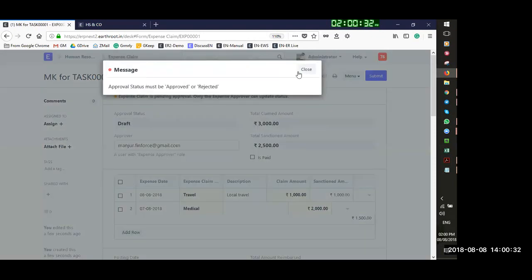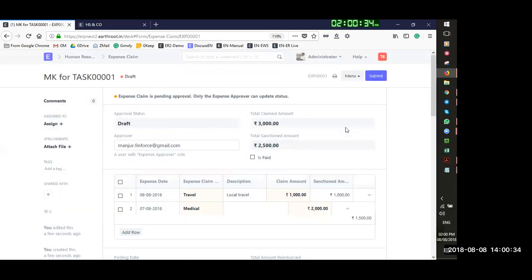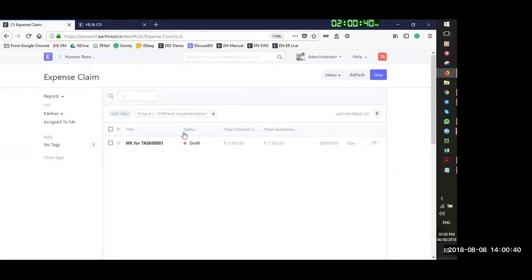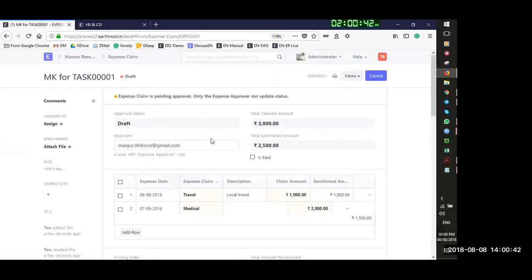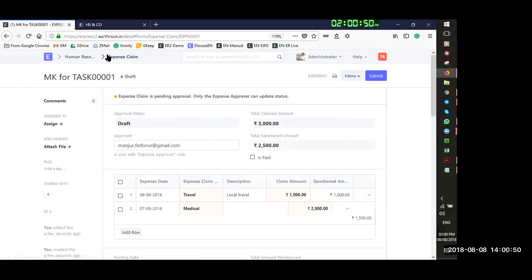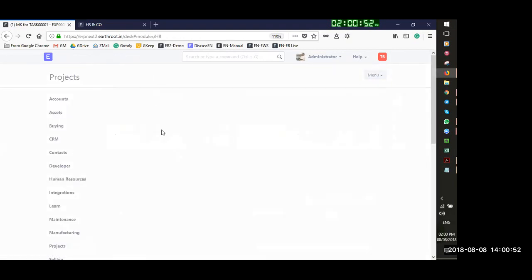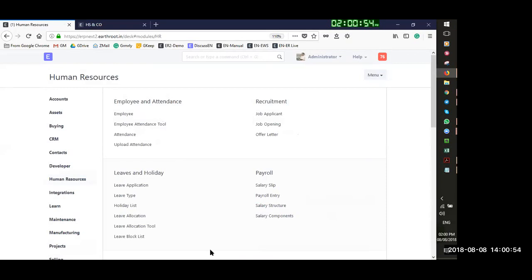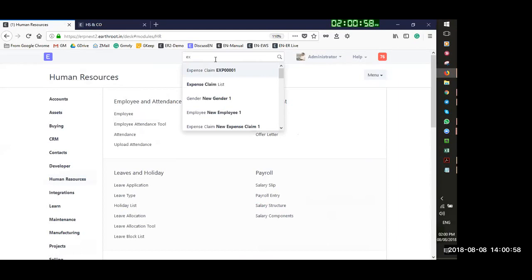Approval must approve or reject. Pending for approval only in expense approval. So the expense claim is now here, in the draft stage. Expense claim list.